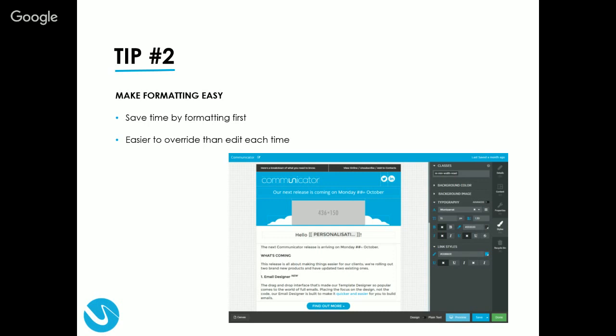And then also, if necessary, you can override those rules in particular areas where necessary. But doing it this way will save you a lot of time having to redo repetitive elements.